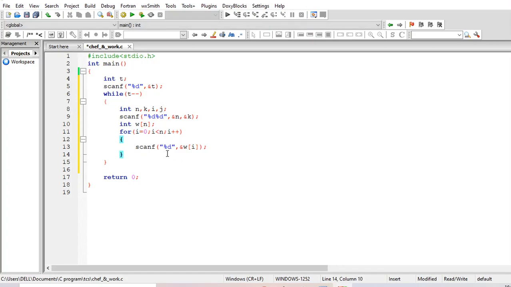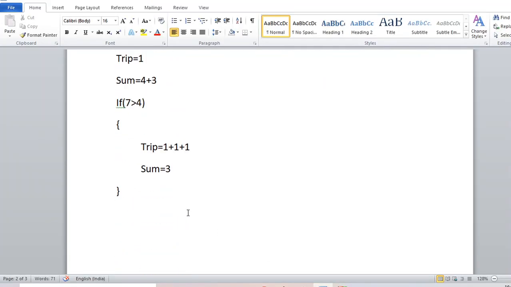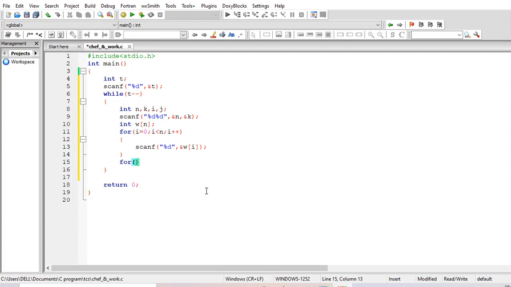Okay, now I am writing the pseudocode I showed here to get the answer. A for loop with j from 0 while j is less than n, and j increasing. If the weight of any box is greater than k, then it will be impossible for him to complete the work.